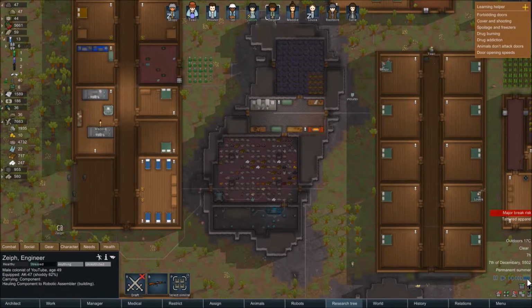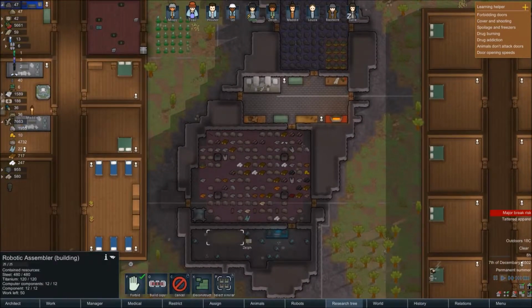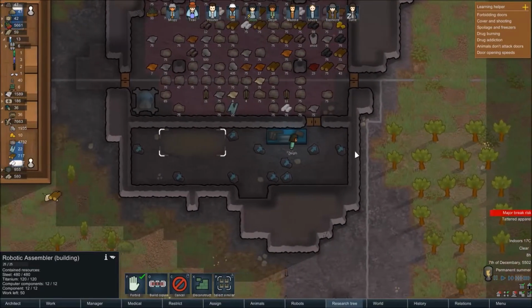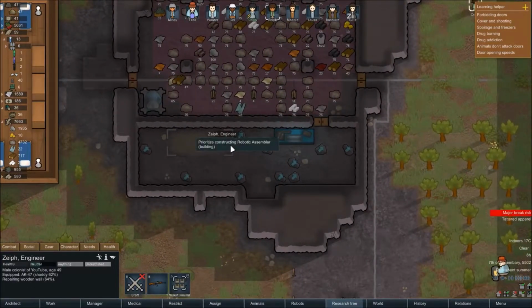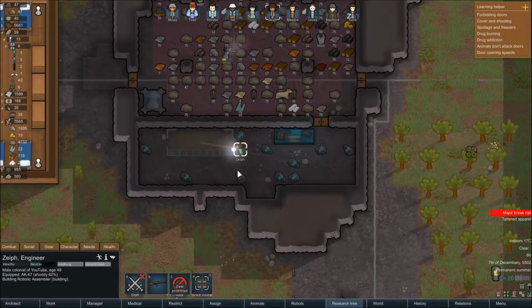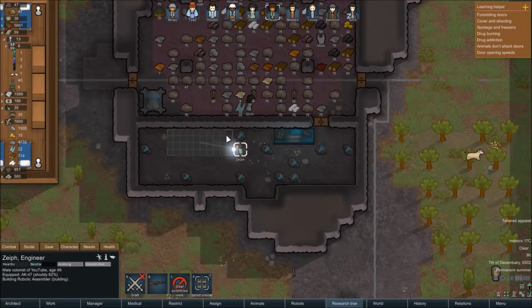Come on, you can do this. You're hauling one component. There we go. Are you going to build it? Do not fail this. No, build it, build it, build it. Please don't fail this, though. Because if you fail this, we are going to lose a lot of materials. And we cannot afford to lose those materials. Yes.